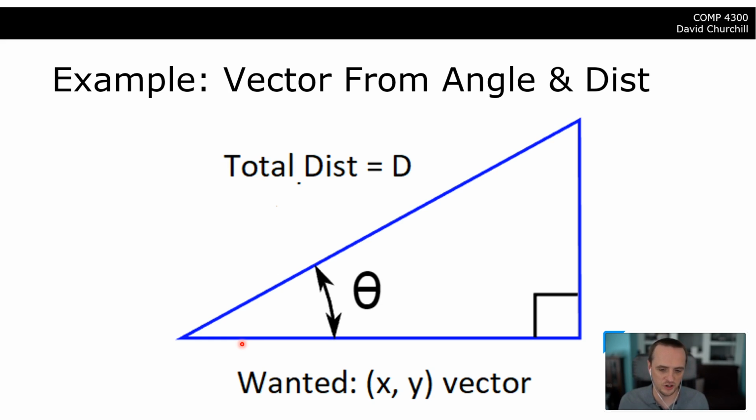Now, again, I'm not teaching trigonometry. This is a refresher so that when you go in your assignment and you need to refer to this, you just have it in your slides. So here are examples where this applies to games, okay? If you have an angle and a distance, and you want to get the vector, how do you get that, right? So if we have an angle theta, and we have a total distance that we want it to travel, what we want is the xy vector. And so we'll go into how to get that. We may want to do something like that in a video game.